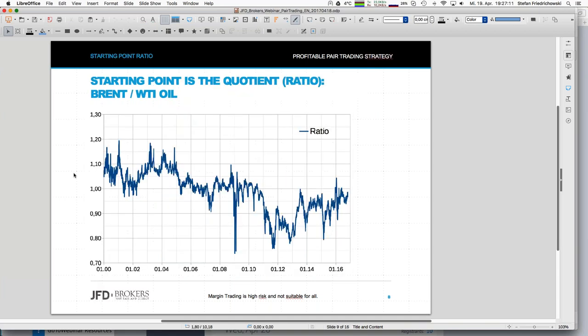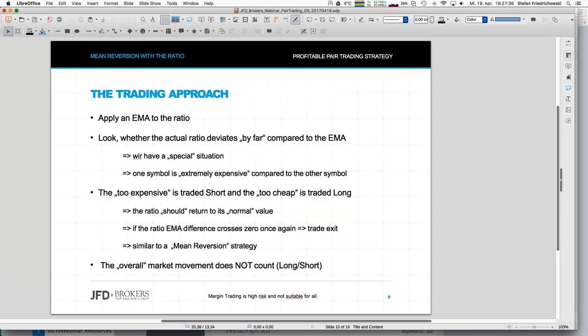Sounds strange. To that behavior, to that chart, we apply an EMA, and you can already think about that kind of EMA by eye. An EMA is always smoothing that price behavior, so it would be in the middle of all those blue lines here. That would be the EMA on that ratio. It will filter out a little of the noise, and we simply call that EMA value the fair value of the ratio. So when I say fair ratio, that means the price ratio of the two underlyings which is more common, more usual, more normal. And that will be done by that EMA.